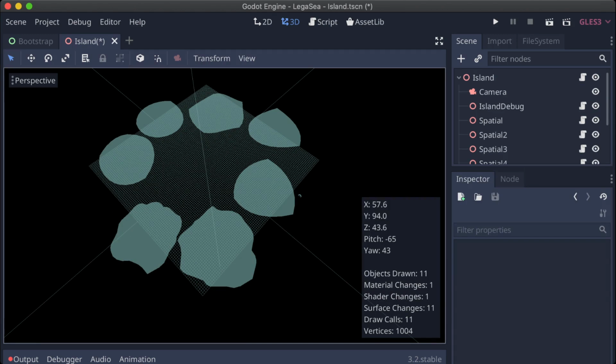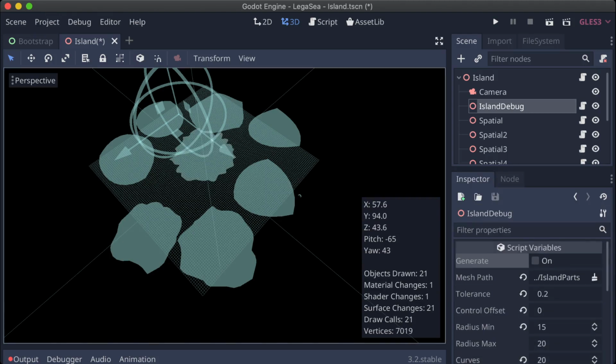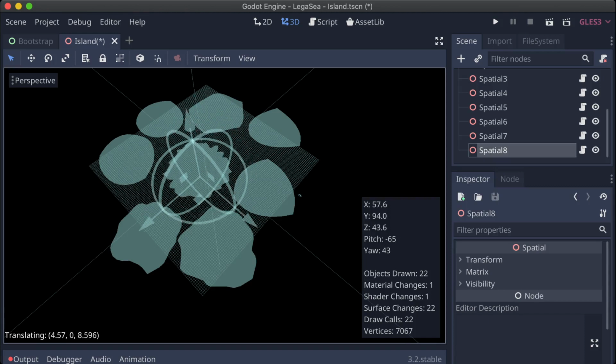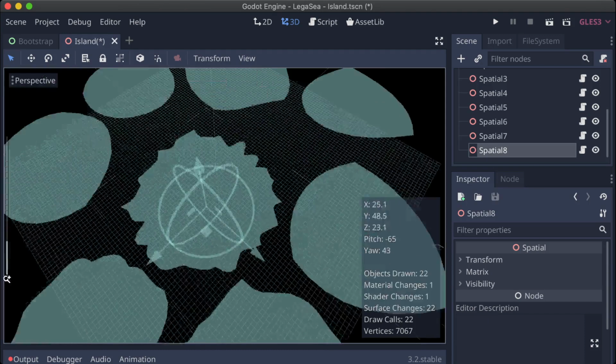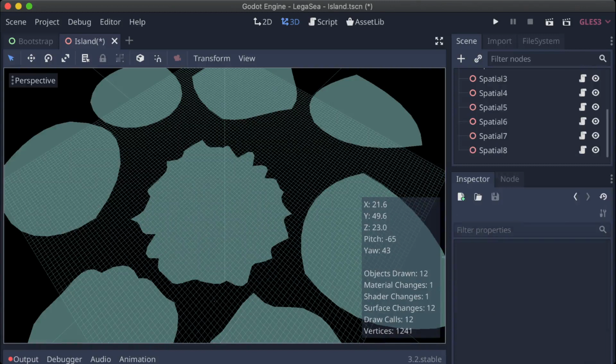Because if we get too high, if we did 20, we're doing a lot of ins and outs. Which also isn't too bad.